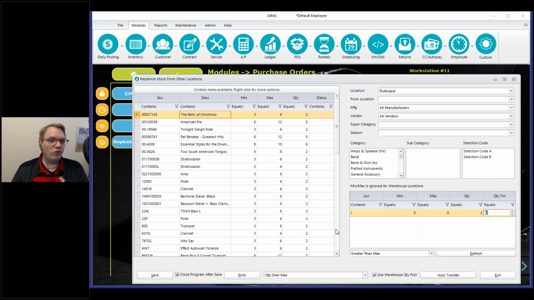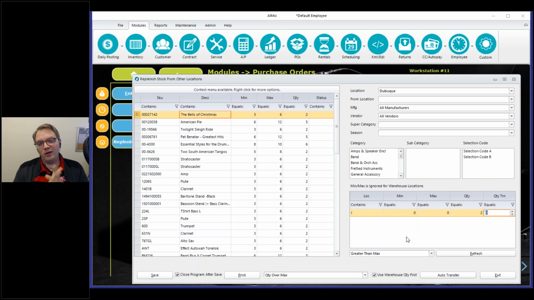And if you had 2 or more alternate locations, they would all be showing here as far as their quantities as well. You could theoretically request a spread of inventory across multiple locations, so that you're not depleting an entire other inventory just to replenish your own. You could say, I want 1 from Iowa City, another one from Cedar Rapids, a 3rd one from Mason City, a 4th one from Rockford. Wherever they might be coming from, you could spread out that request.